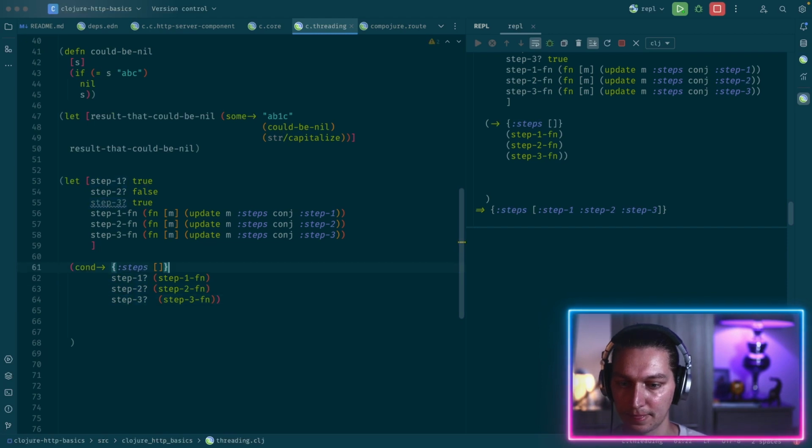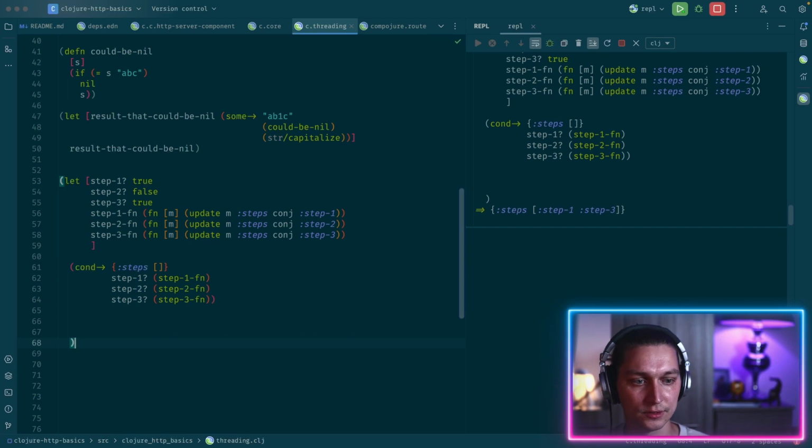And now let's execute this once again. So you see now that step 2 was ignored because this step 2 is false. If we change it to true and change, for example, this to false, we'll see a different picture here, like step 1 is now ignored.